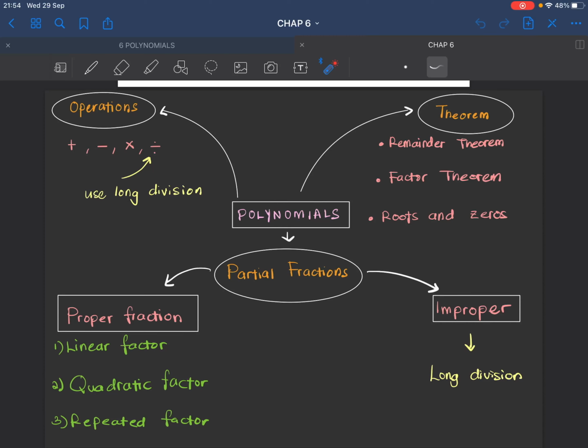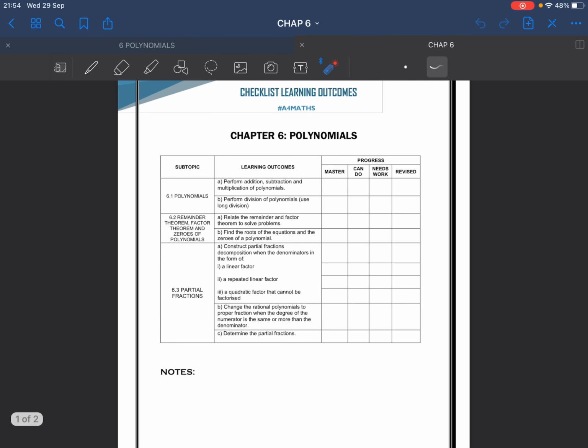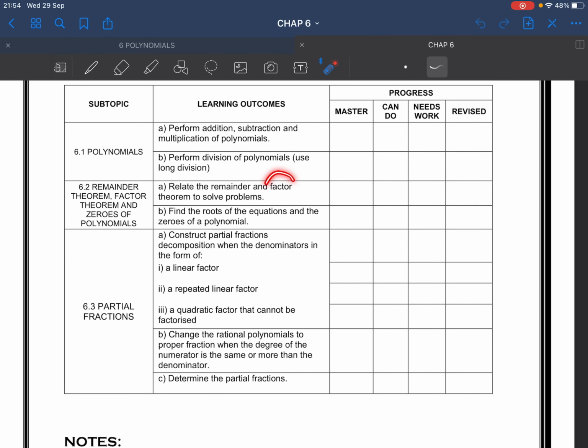Okay, so now we are going to continue our second subtopic, which is we are going to see how to use a factor theorem. Before this, in the previous video, you have already seen how to do a remainder theorem, which is we know that P(a) equals R(a) if x minus a is our divisor. And also, if your divisor is a quadratic, let's say x squared minus 1, your R(x) should be linear, ax plus b. Okay, so now we are going to proceed into how to use a factor theorem.